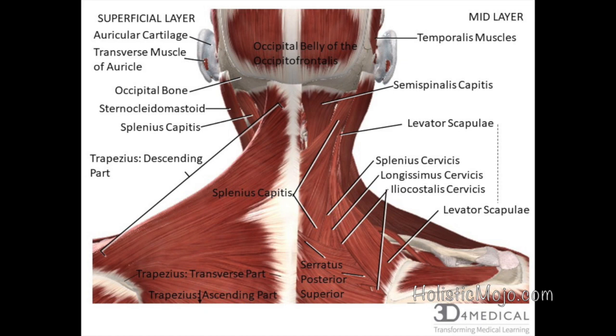So when we were doing that exercise where I had you rolling the balls all the way over to the side in that more augmented movement, that's what you were coming up against. And that area tends to be really tight because we've got the muscle of rotation coming up into that place, but we've also got the temporal bone and the occipital bone coming together there. So anytime you've got a joint, it's going to be a little more unstable. There's going to be more movement happening there. So those areas tend to be a little bit more tender. So if during that exercise of rotating fully side to side, you found that area to be really tender, then you're going to want to focus on working in that area.